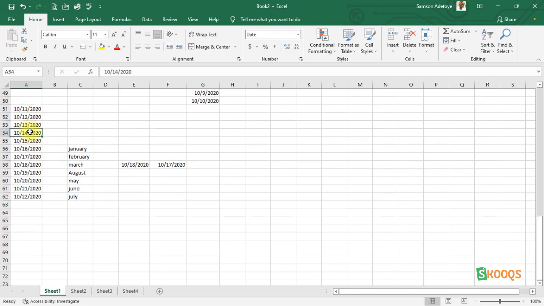Just open one in your computer or look for or download from anywhere. Open an existing file, then select cell D4 or select D53 or any number you so much desire. This is E52, so anyone.